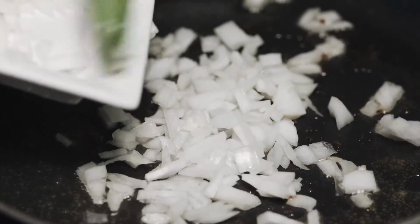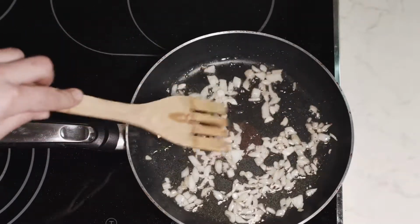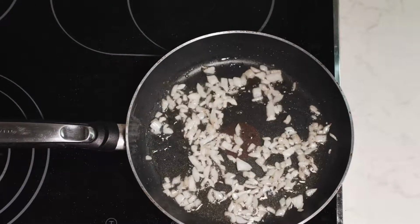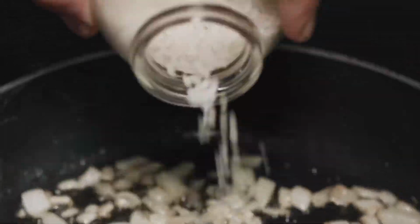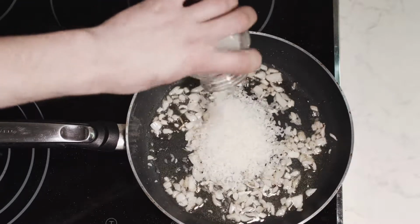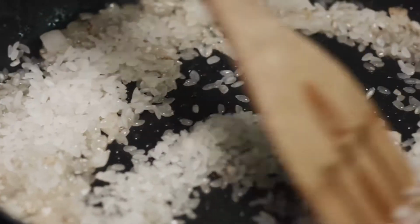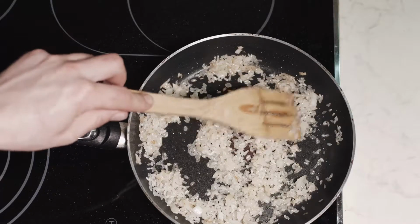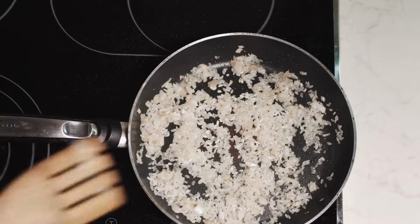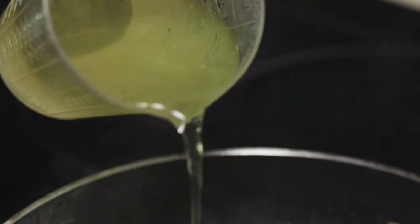In a preheated pan with melted butter, we put chopped into small cubes half of the onion. It should be fried till a pleasant golden brown. Now we put to the onion previously washed and dried rice. Fry it for 5 minutes, stirring constantly. Then we pour the broth into the pan and leave the rice to heat until all the liquid is evaporated.